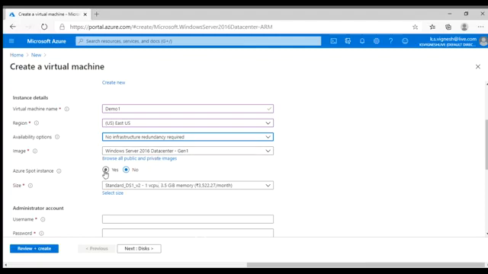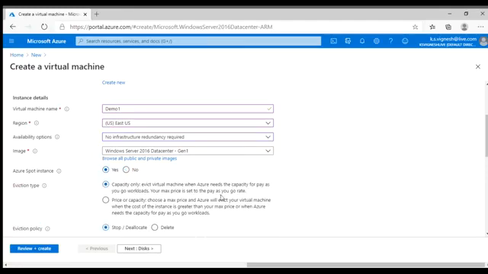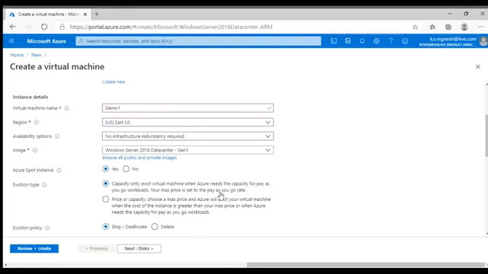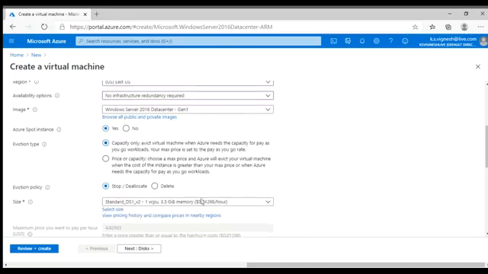And then, what is Azure Spot instance? This new feature allows us to create test environments with Azure Spot at minimum price. This is the minimum price per hour. I'm going to use Azure Spot instance for now because I'll be deleting it.